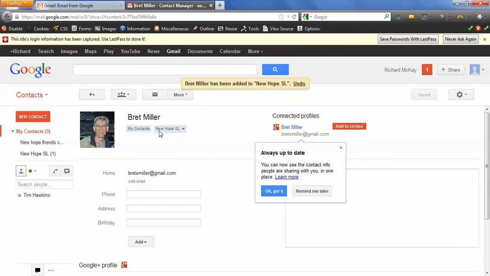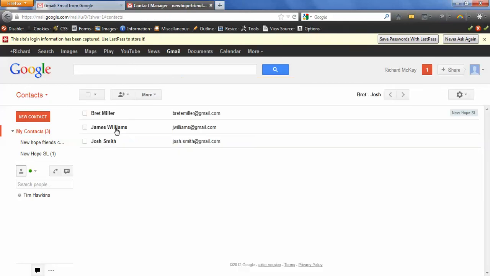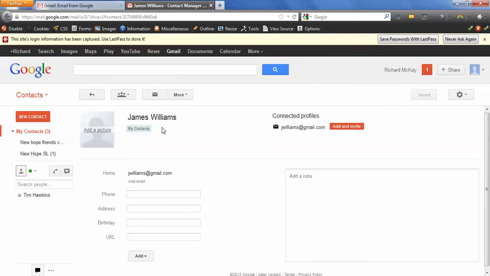What happens is now a little gray label comes up, which shows that I am now within that group. So now I want to add James Williams. Again, I go up to the group icon, click on the grouping I want James in, and now James is in that grouping as well.